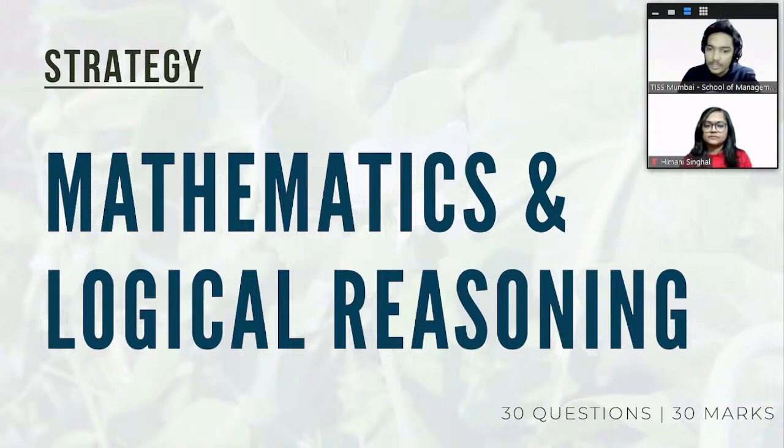Try solving questions without feeling the need to write anything down, especially in the maths section where you are solving word problems and calculating things. Try to unlearn the habits you have developed till now, especially from your 10th and 12th exams, where you need to write a lot of things while calculating. Try to avoid that, unlearn that, and do all the calculations mentally. Of course, if it is a very hard calculation, you need to write some things down, but most of the time try to do it mentally, and TISSNET level maths questions can be solved that way.